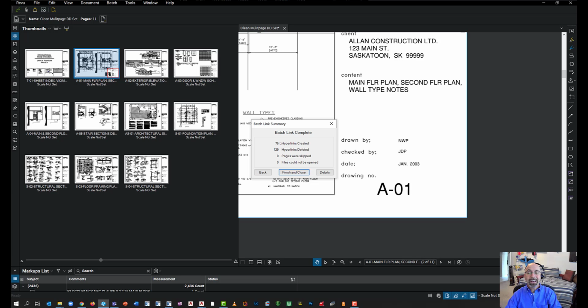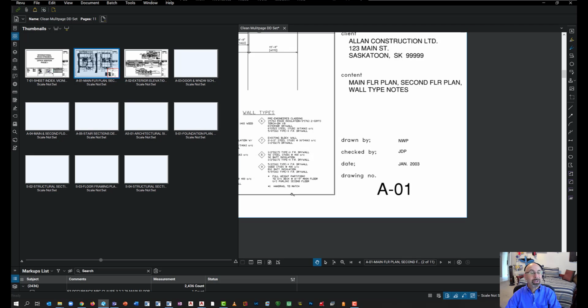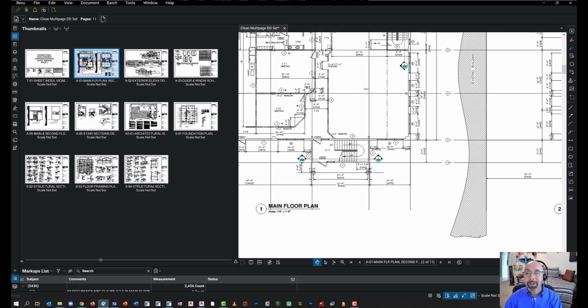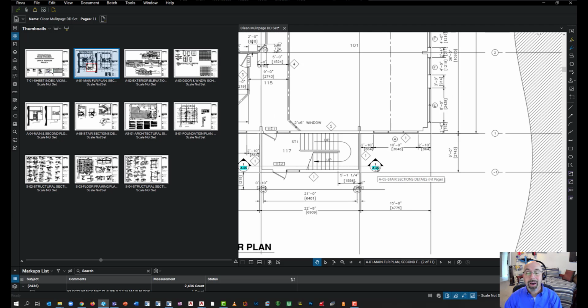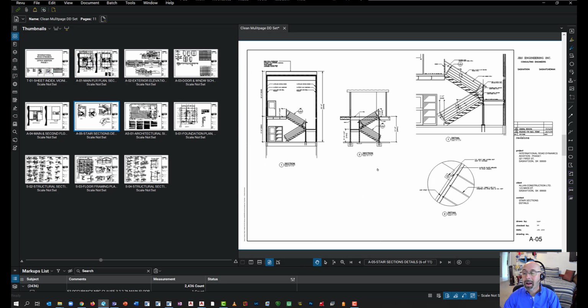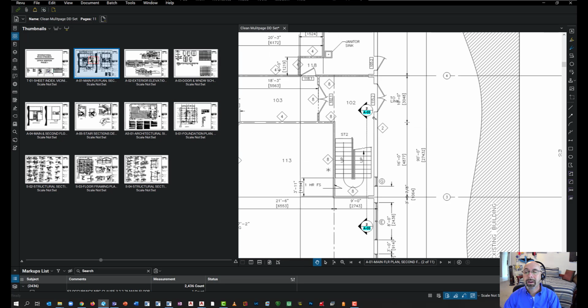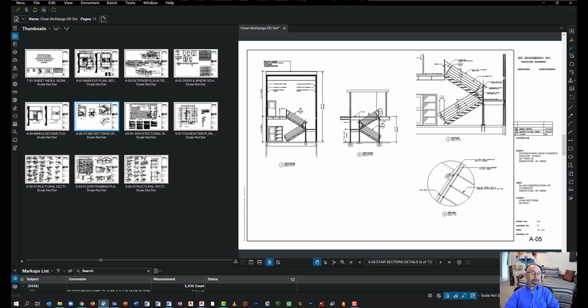Over here, it told me that 75 hyperlinks were created. I'm going to go ahead and finish and close, and let's see how this works. If I go back into my drawing now, I have hyperlinks. I went through ahead of time, by the way, and changed my preferences so it highlights them in blue. By clicking on this object right here, it'll hyperlink to A05. Let's see that again. I'm going to go to another one over here that it found automatically. I'll click on it, and it takes me right to A05.